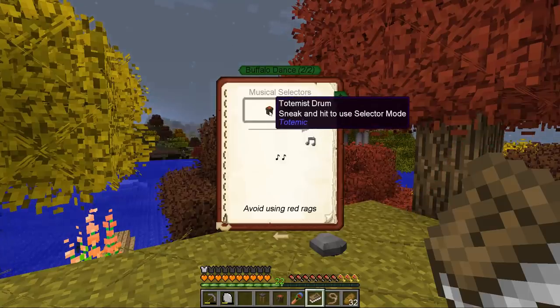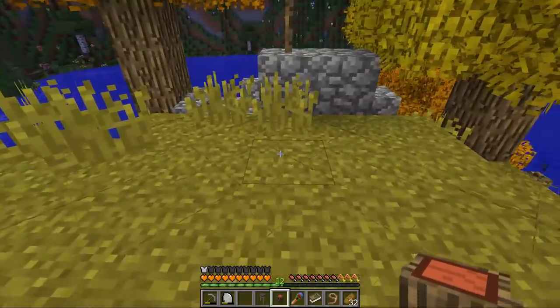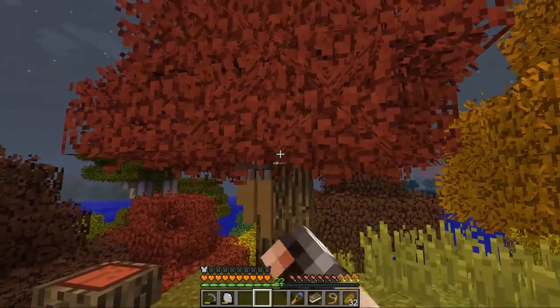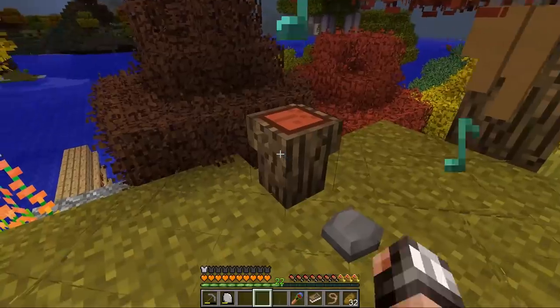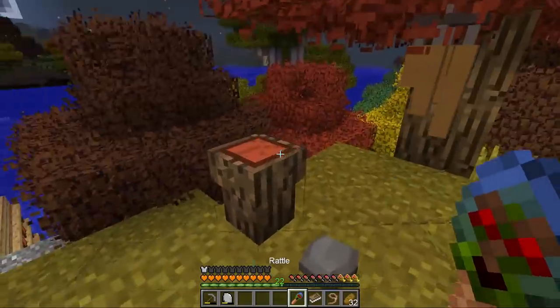And at the minimum, we need a totemic drum and a wind chime. And these are the instruments that we can make here in the totemic mod pack. I'm gonna plonk the drum over here, I think, and let's put the wind chime up here in the tree. Now, if we right-click on this, you can see that it's actually making some music over here, which is awesome. And of course, we have this rattle, which we can right-click to make music.